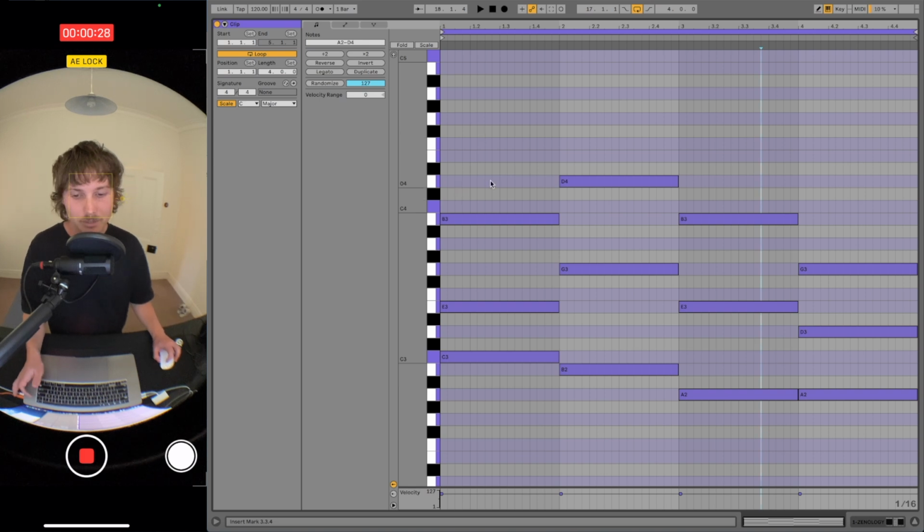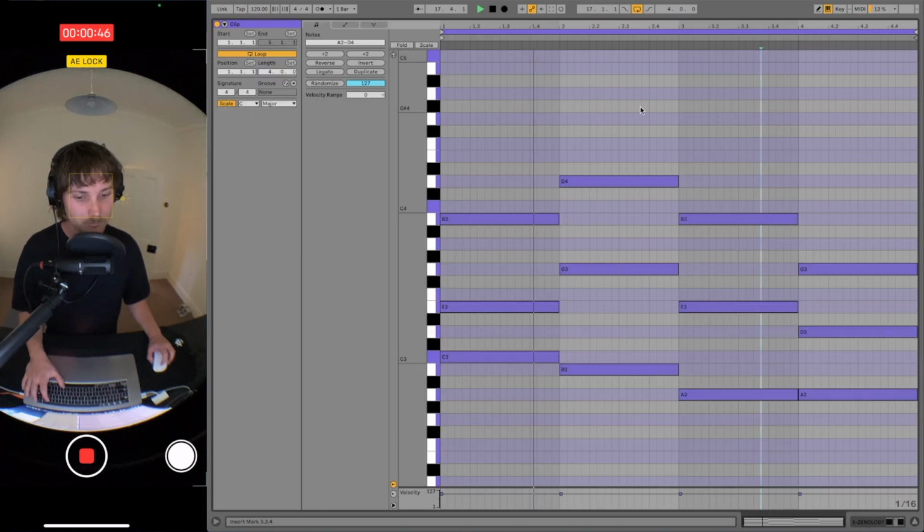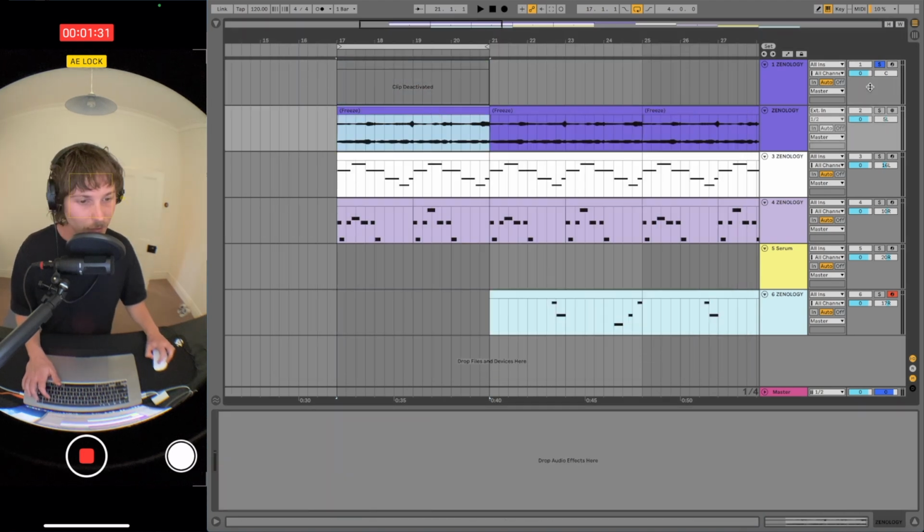All right, so initially I just started out with these chords in Xenology. I just picked this bell piano. So then I just put Rhythmizer on it and I just reversed it and I just froze that into audio.